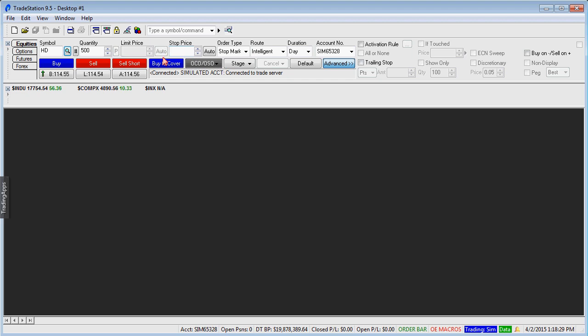So some of the features and some of the items and boxes in the order bar will be grayed out and available to you depending on some of the options that you select on the drop-downs. So do not think that we are disabling certain functionality on the order bar. If you look here on the right-hand side, you see some of the check boxes that are grayed out. That just means that based on the selections that you've made in some of the boxes, some of the features are not available. All right, so just keep that in mind.